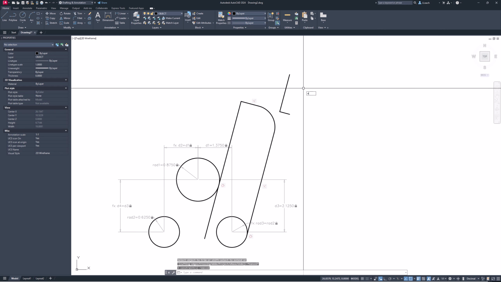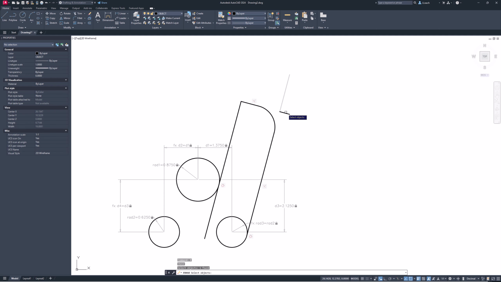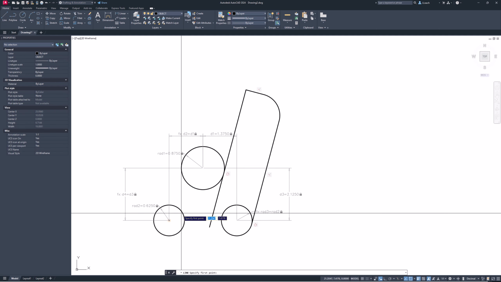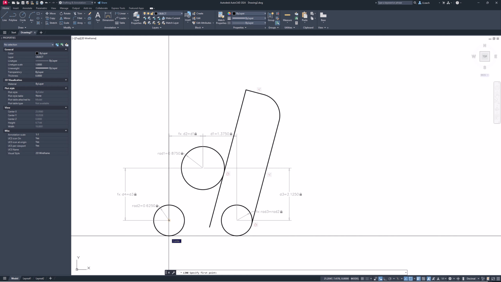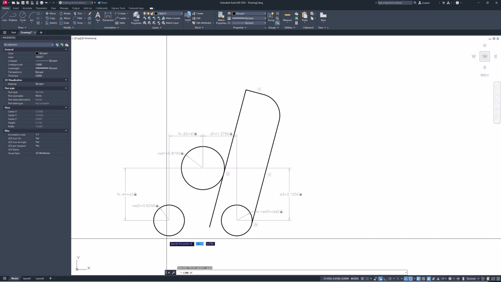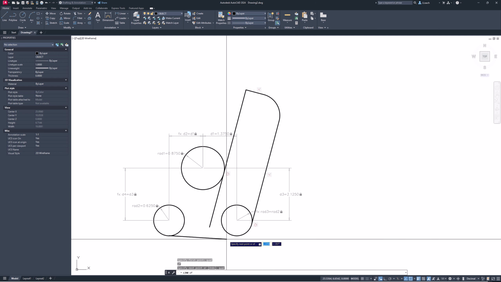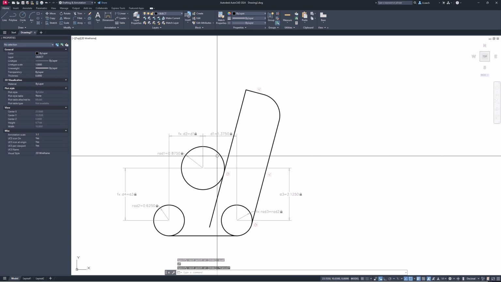Hit the escape. I'm going to erase this, erase this. There's going to be a line from the quadrant, so I'm typing QUAD, enter, the quadrant of this circle to QUAD, enter, that circle.